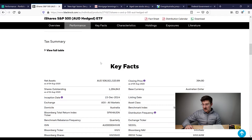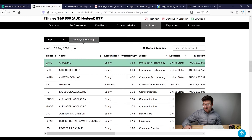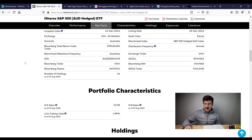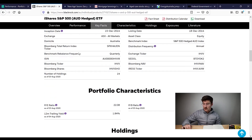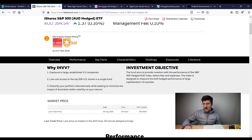A couple of key facts here, but the part I really wanted to show you is the holdings. You can see the holdings listed by their weighting — big names here: Apple, Microsoft, Amazon. We don't have anything like that in Australia. These really high-performing technology companies — I wanted to get some exposure to that. And also this ETF pays a quarterly dividend, which is listed just there. So that's a great feature. I really like that cash flow coming into the portfolio.